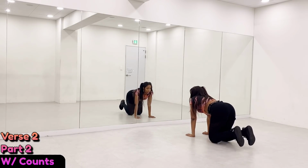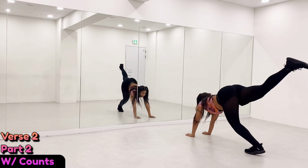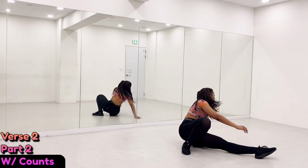So eight, the left leg stays down, okay? You're on your tippy toes. The right leg comes all the way up. Just practice doing this, okay? It's gonna go all the way over to the left, okay? And then just prop it.